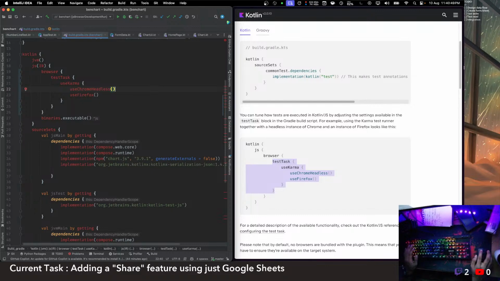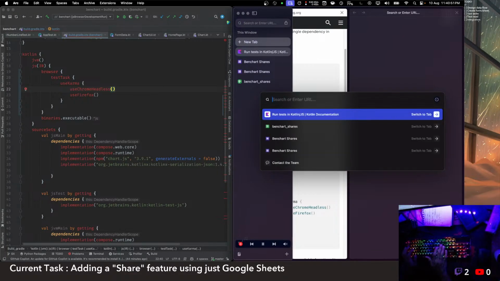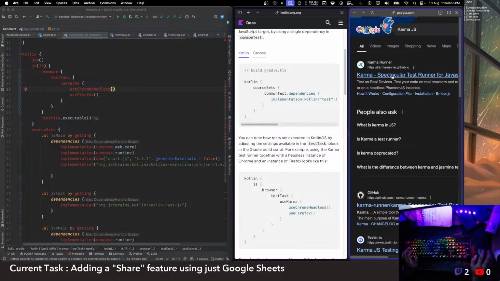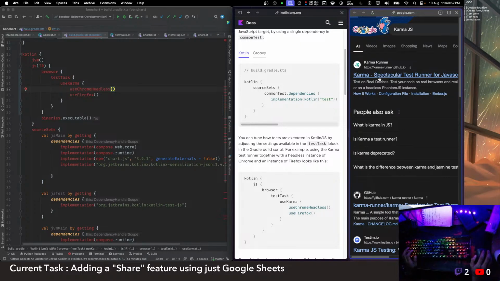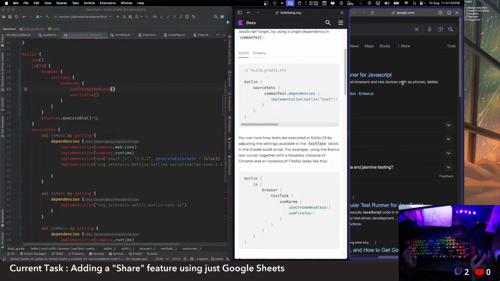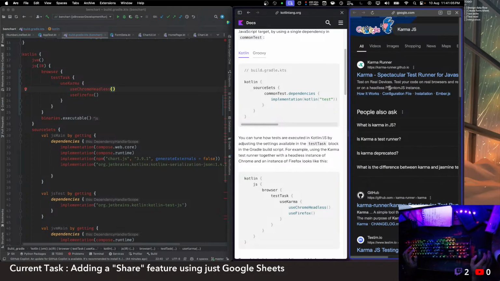What is Karma? Karma JS, is that a thing? Karma, spectacular test runner for JavaScript. Test on real devices. Test your code on real browsers and real devices such as phones, tablets, or headless PhantomJS instances.